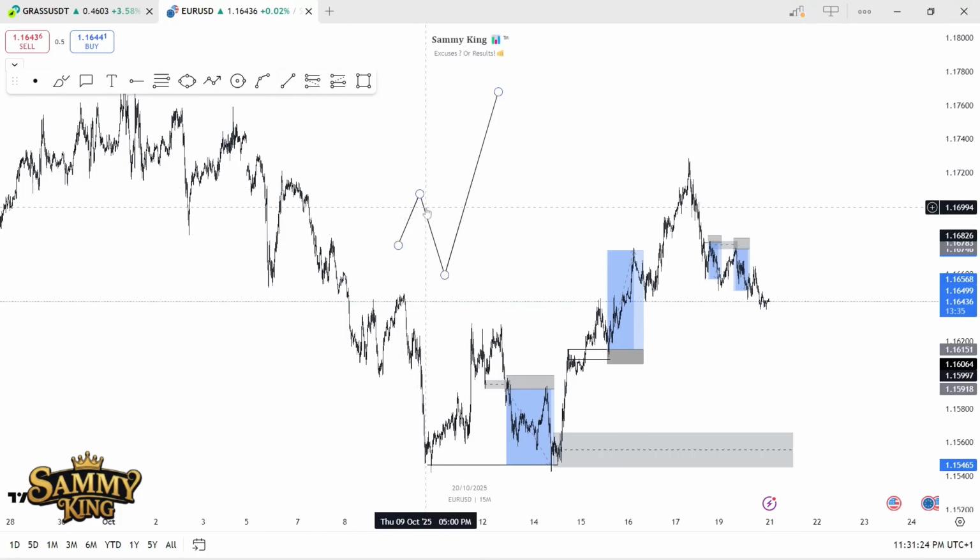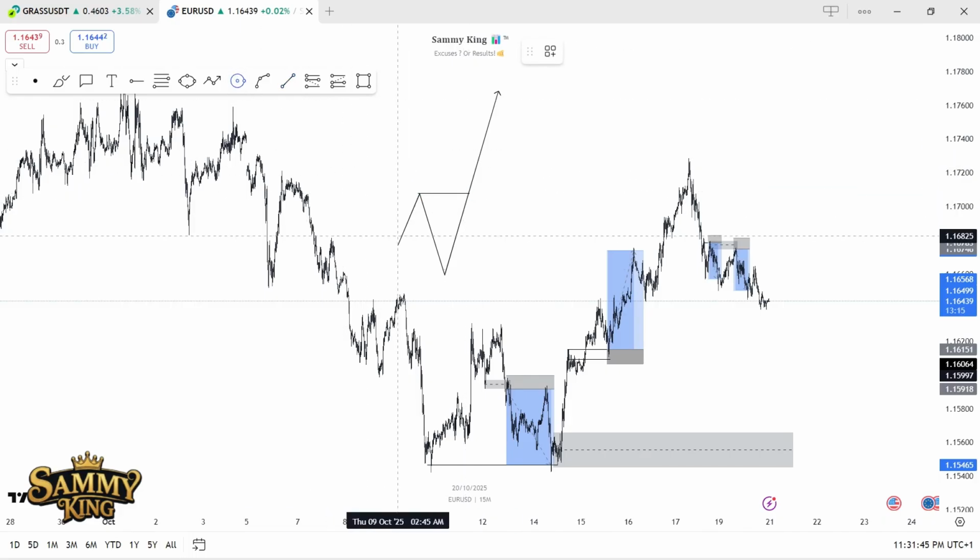I'm using this range for an example. I'm trying to rush things over because this video is trying to put together a lot of things: premium and discounts, where to actually mark out your order blocks, and things to look out for when marking out your key levels or your POIs. Now, this is a bullish example. Let me put a break of structure here. This is a break of structure.